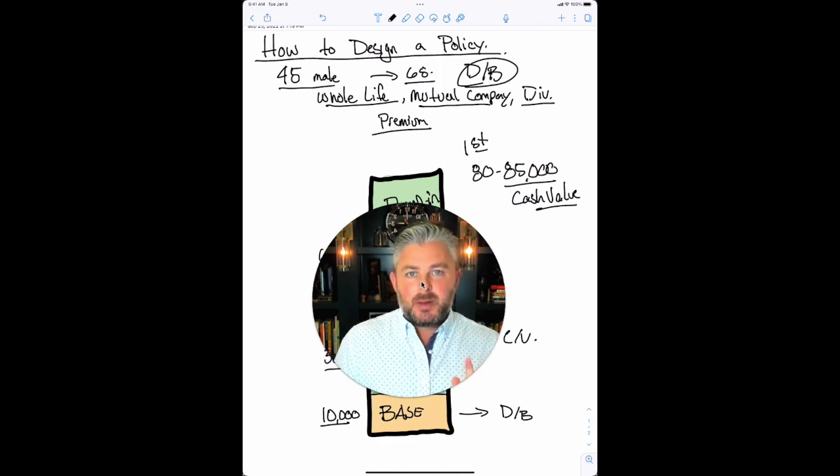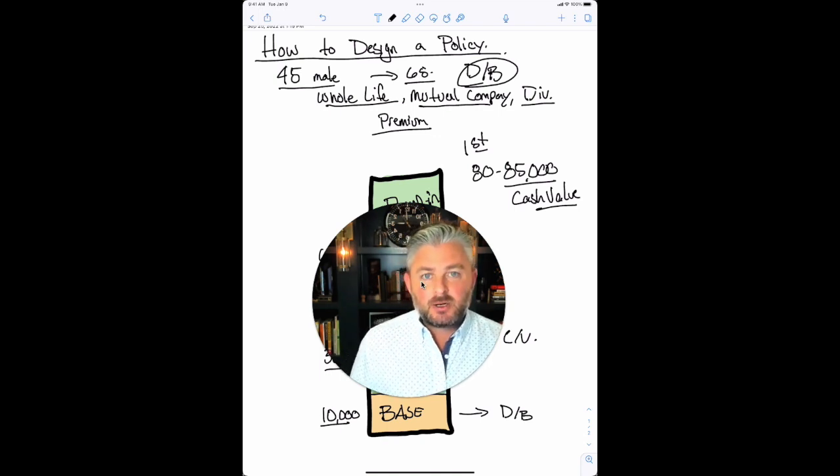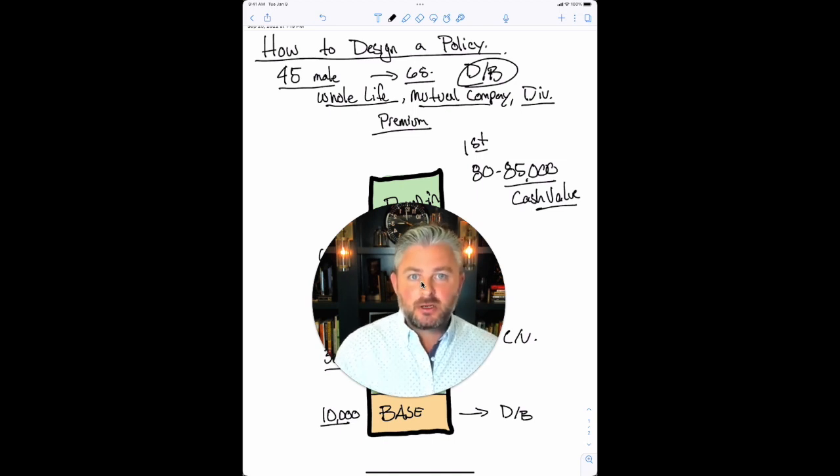Okay. So when people say that life insurance has high commissions, that's not always true. You have to be cognizant of these sayings: every policy is going to have high commissions, every policy you pay premium for the rest of your life, every policy is going to have fees involved for the rest of your life. These aren't true statements. You really get to get really detailed when you design a policy, which is where this whole process becomes kind of fun. So designing a policy up front, I get to create how much early cash value versus long-term growth.